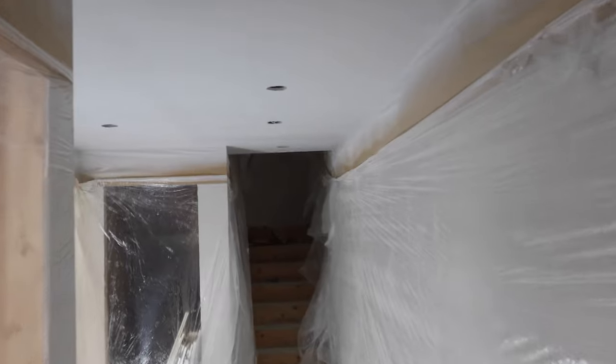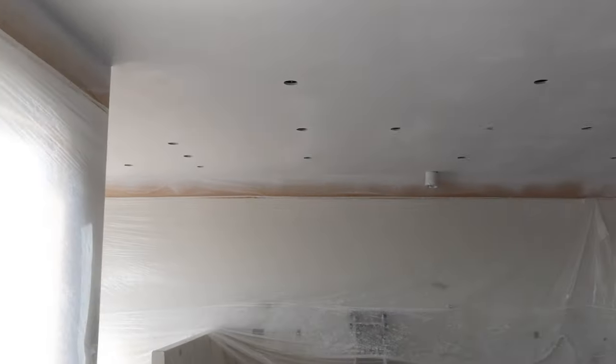They've got everything prepped off. All the primer's been sprayed everywhere on all the floors. Looks awesome. There's the main floor - they've got everything prepped off. It looks awesome. The ceiling just got sprayed - that's all primer and the next thing they do is all of the texture. Looks wonderful. I was going to go take some video of the guys spraying but they've got the stairs kind of polyed off, so it's all sectioned off. We'll leave them be but we will take a look at how they do it when they do the main floor.